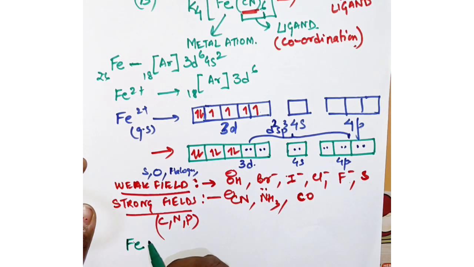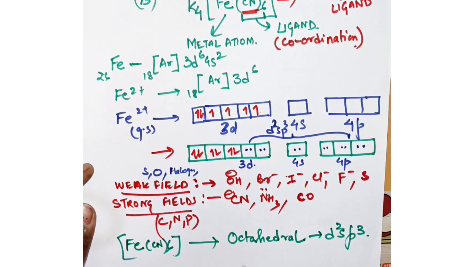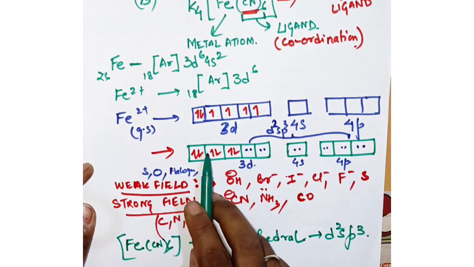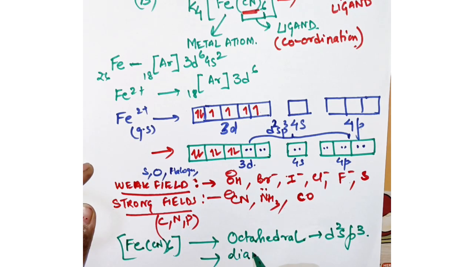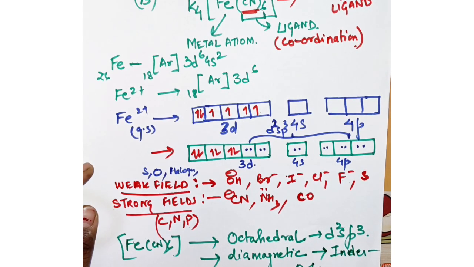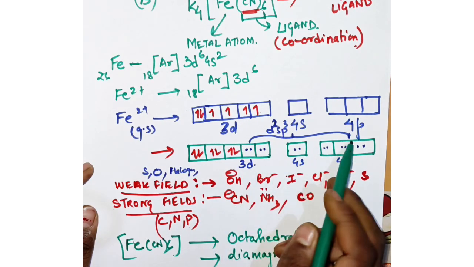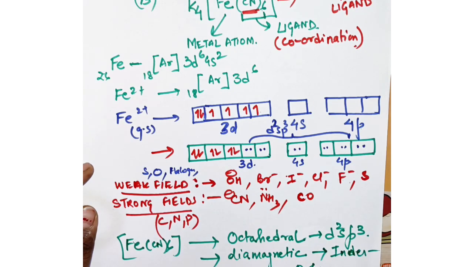So here your Fe(CN)6, the shape is octahedral, okay, because it is d2sp3 hybridization. And there are no unpaired electrons, hence it is diamagnetic in behavior. And thirdly, we can say this is an inner orbital complex. Why inner orbital? Because it is taking n-1, that is the d subshell. It is also using this d subshell for forming the hybridization, inner d, so it is an inner orbital complex.